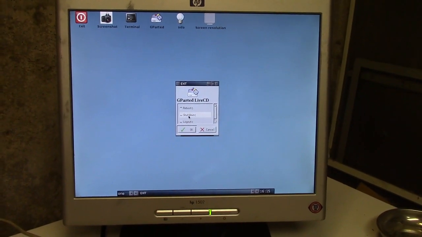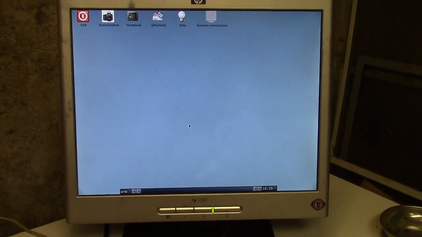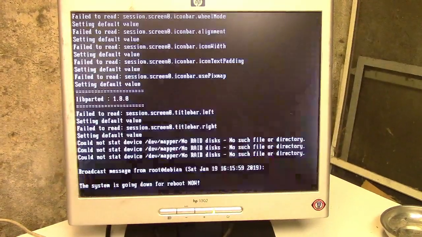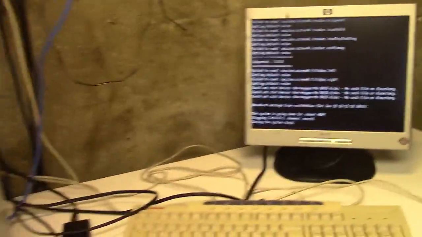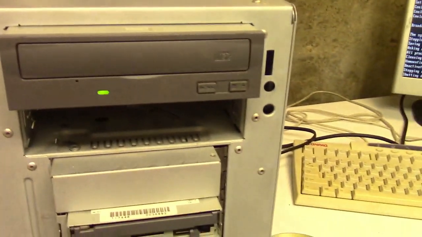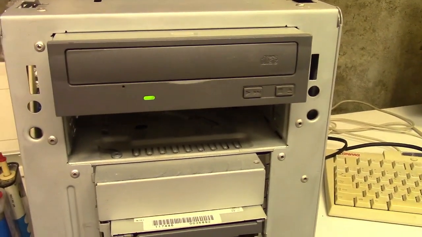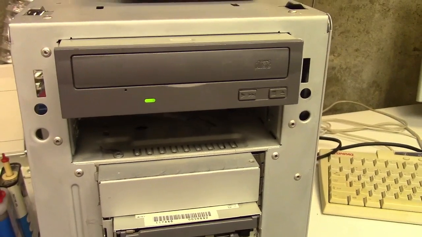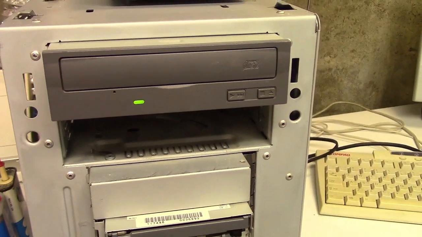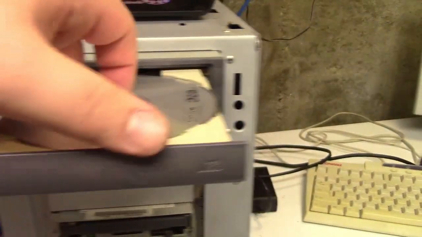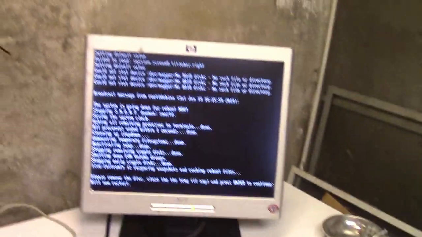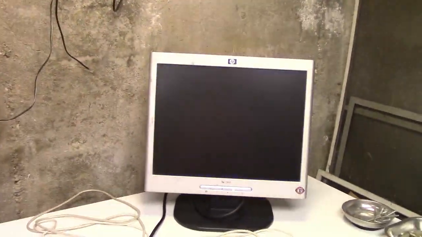And we're gonna reboot. It should eject the disk. There we go. See, on an RW. Enter to continue. We'll now restart.